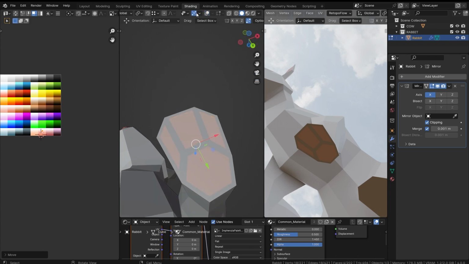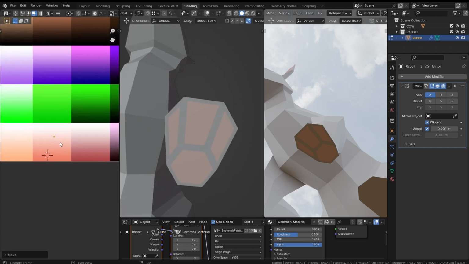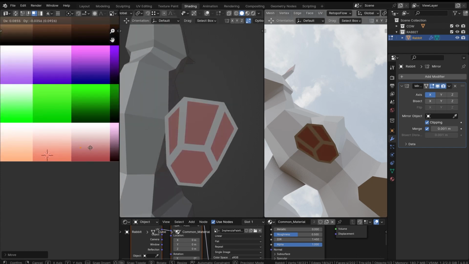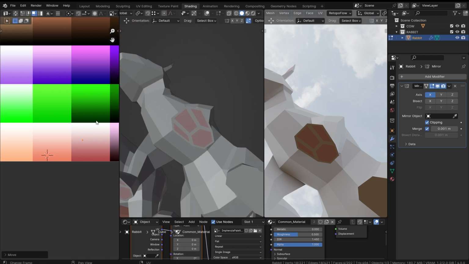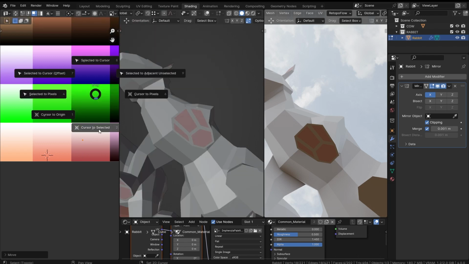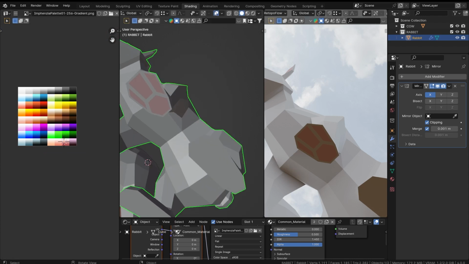Let's disable the overlay for a bit. Okay, now let's try and get a little bit nice padding on the foot. This will look good. Yeah, this looks good. A light pink over there. So now I will make my cursor to selection, and then let's turn on the overlay again.